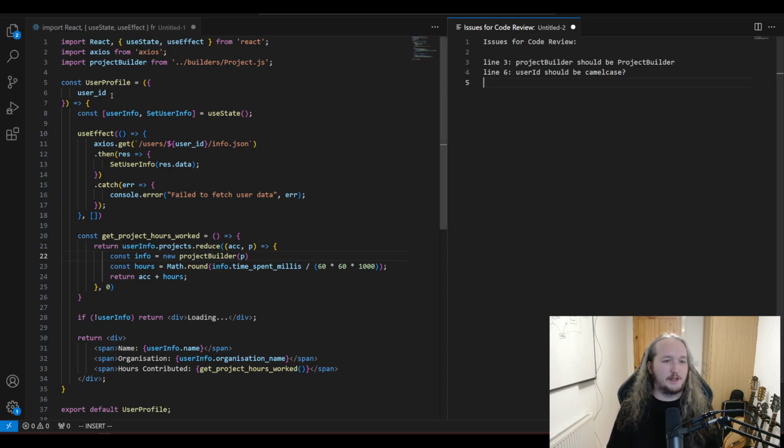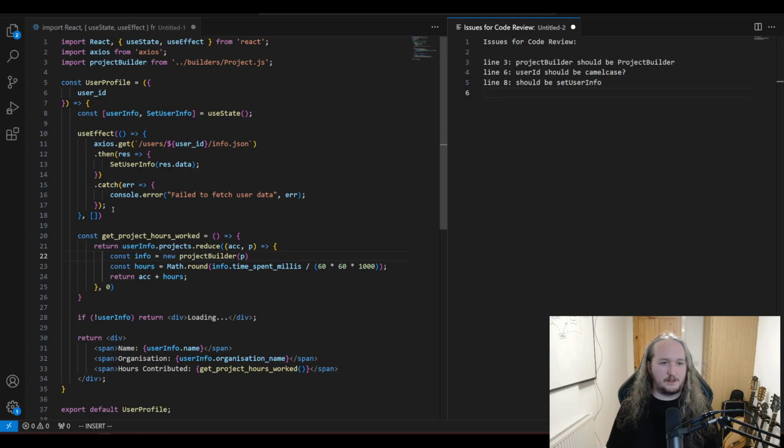Now we're coming in here. We have our state set up, and we can see that the developer has put set in an uppercase format, which isn't correct. So line 8 should be setUserInfo. And then we're going through our network request. This is a useEffect, which has no dependencies, so it should run once. We've already addressed setUserInfo, so that's okay.